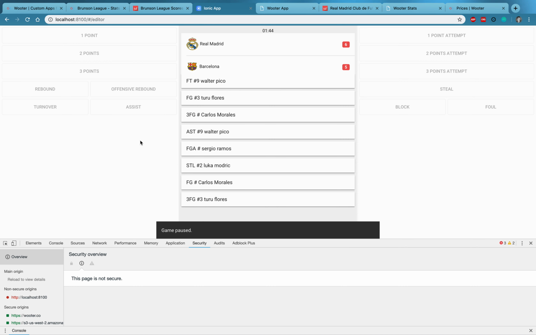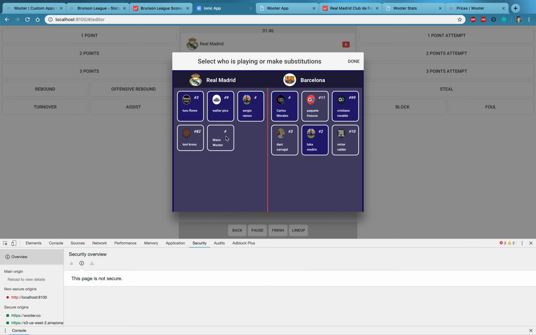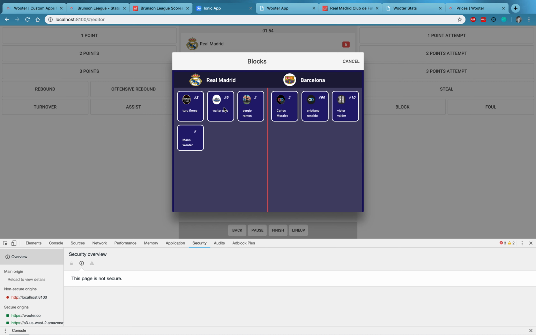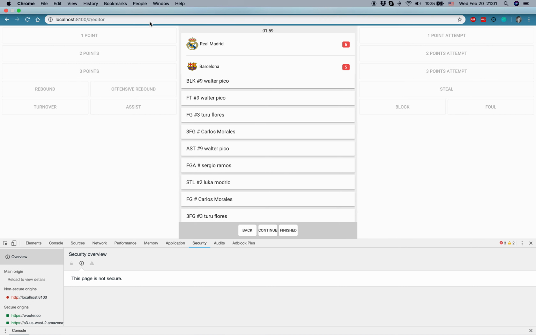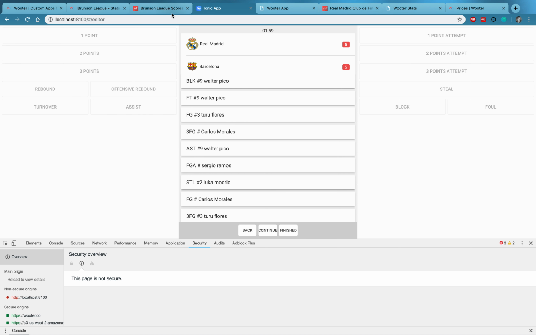So yeah, we can pause the game, we can continue it through the game. We can make substitutions, we can change the players, we can make any change that we want, and we can continue the game. Everything is gonna be updated automatically. Let's say that the game is finished, we click finish, and that's it. We send a push notification, and the moment that we click on finish, we calculate all the standings for the teams, and we calculate the averages, percentages, and the total values for the players for the season. And yeah, with this we conclude the option to use the app.